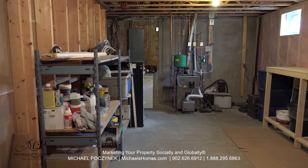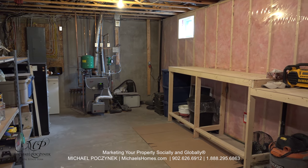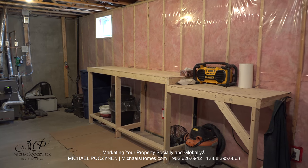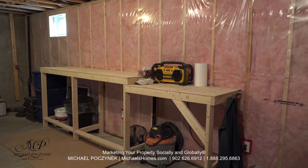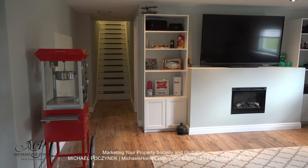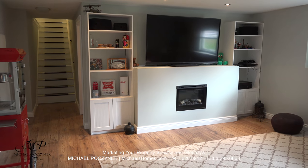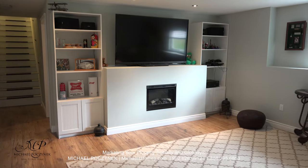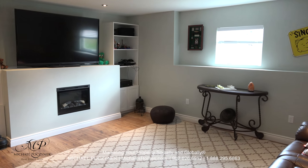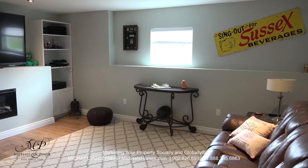Now in the basement, we're in one of 2 large utility rooms. This room is massive. It could be easily converted into office space, a 6th bedroom, games room, whatever you'd like to do. We just came down those stairs and that utility room is to our right, or on our left, coming down the stairs. This is the multimedia room, which actually sits on the back of the house. And we've got large windows that should be a legal egress in pretty well every room.